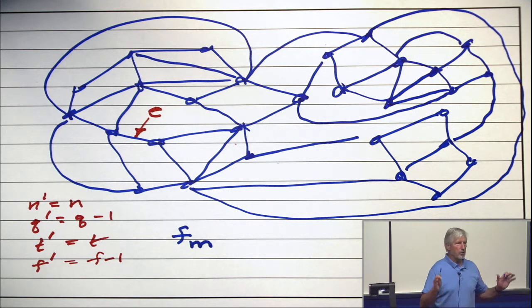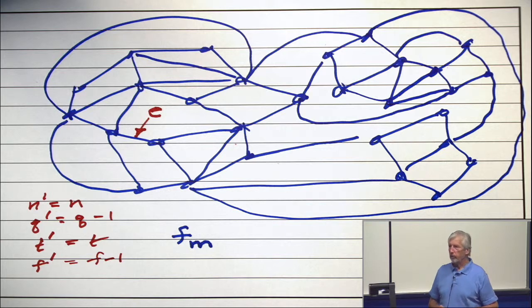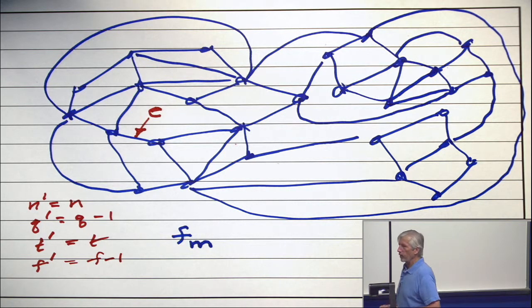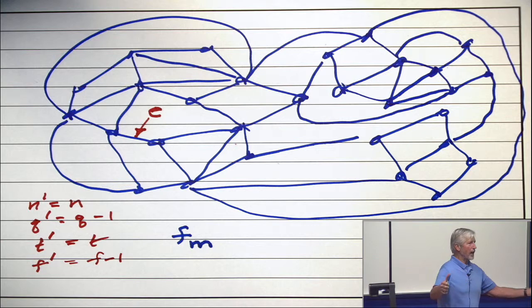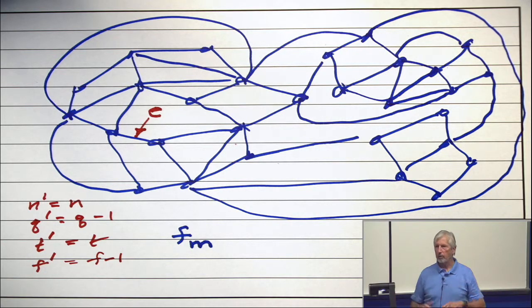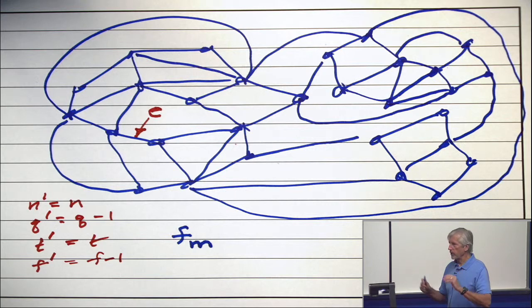So someone says I went out on the mall and I purchased from a graduate student a picture, and it has a planar graph on 29 vertices, and she assures me that this one has the maximum number of edges, and you bring it to class and it's projected up here. So it might not be this one, but just imagine that one.